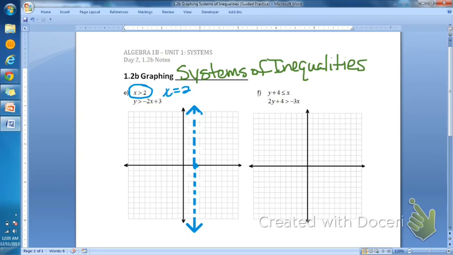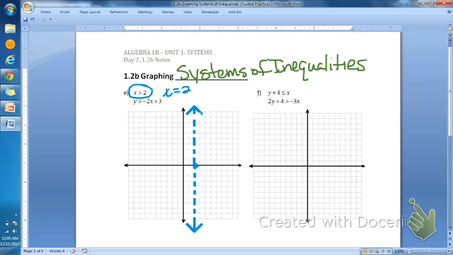Now I am actually going to wait to shade, but I am going to do something different here. I did show you this once before in lesson 1.1. I use these things, I call them shading guide arrows. They're just on either end of the actual line that I just graphed that points in the direction that I would like to shade towards. Let me go ahead and do that, but do not color in the full shading yet, and I'll show you why.